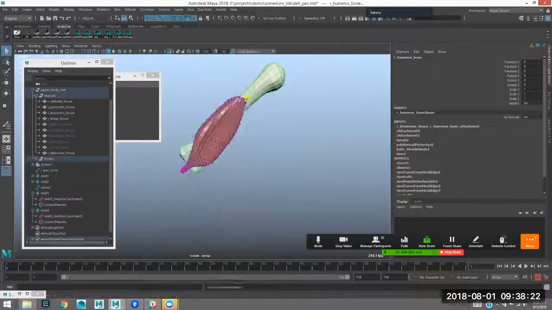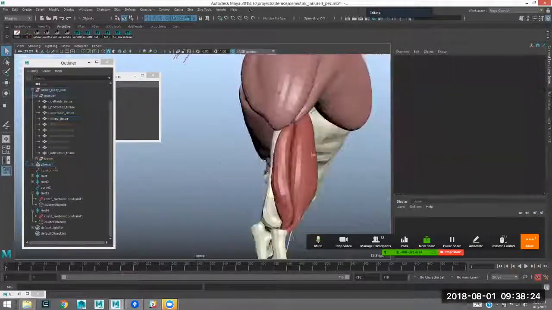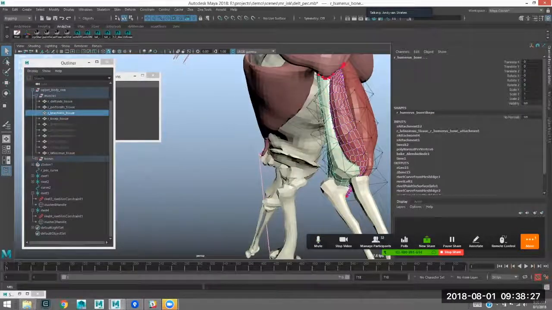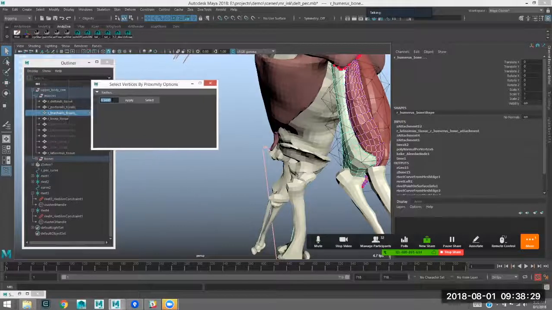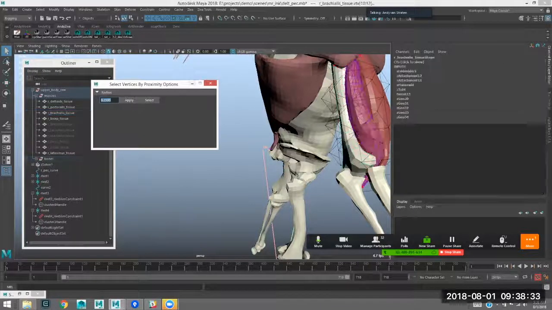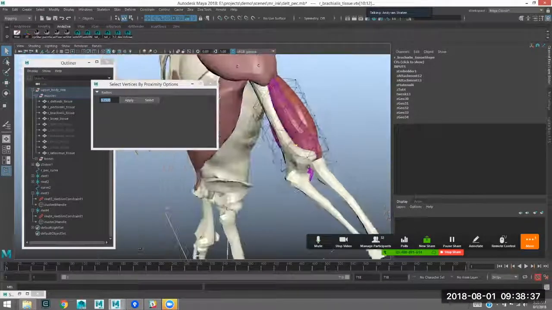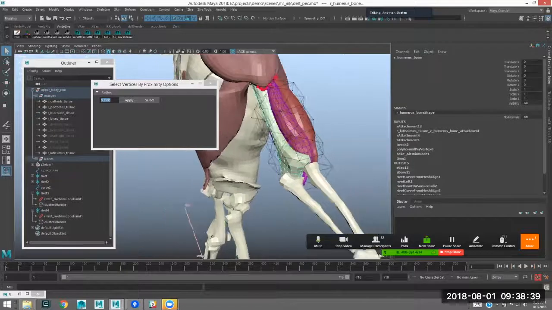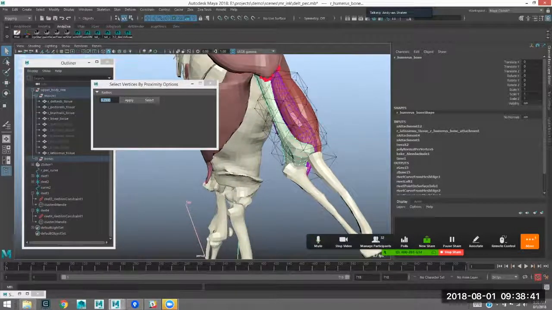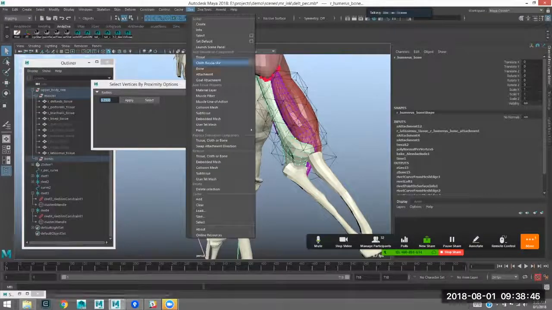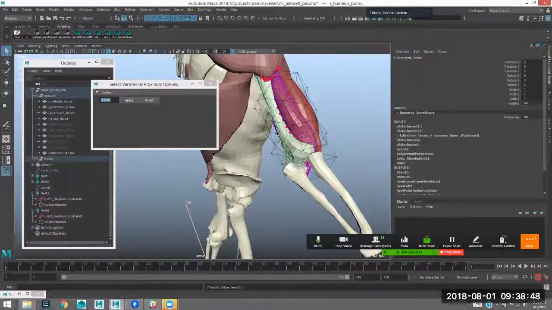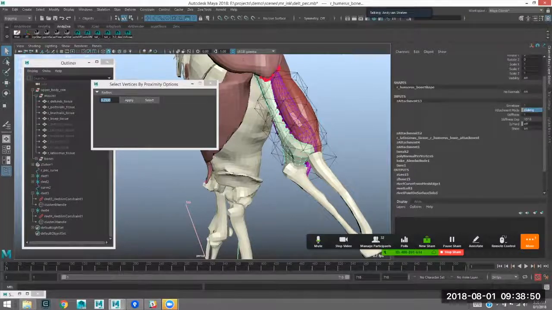So again, I'll use the select vertices by proximity. Just make this back to 0.25. Select, you can see the wireframe that it got the ones I want. And then I'll make a sliding attachment this time, which I covered in one of the tutorials. Ziva, add attachment. I'm going to change its type to sliding, and I'll make it a bit weaker.